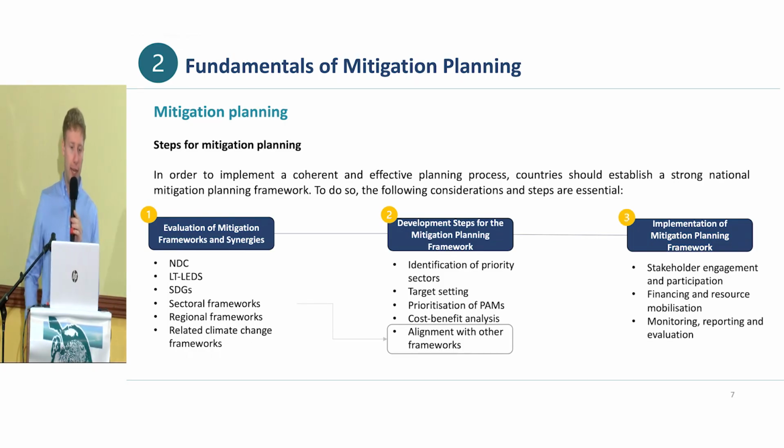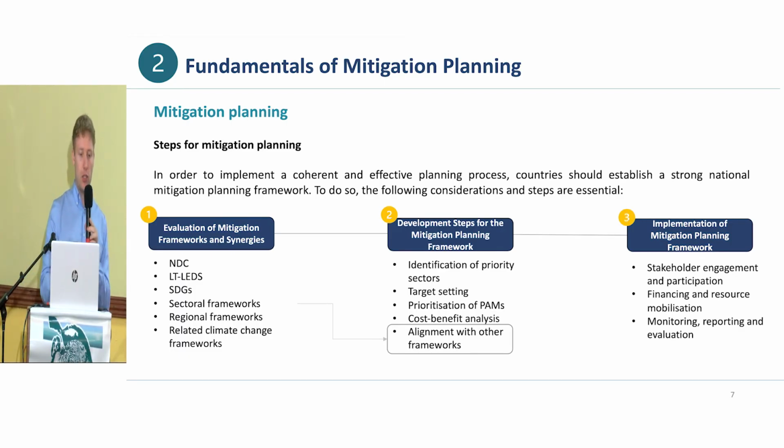Then mitigation planning. We will have a deeper look into all of these points going forward in the presentation now. Just in the first step, we need to evaluate the landscape, right? So far we have been mostly talking about NDCs, and that is for a reason: these are the key national planning frameworks for mitigation worldwide.